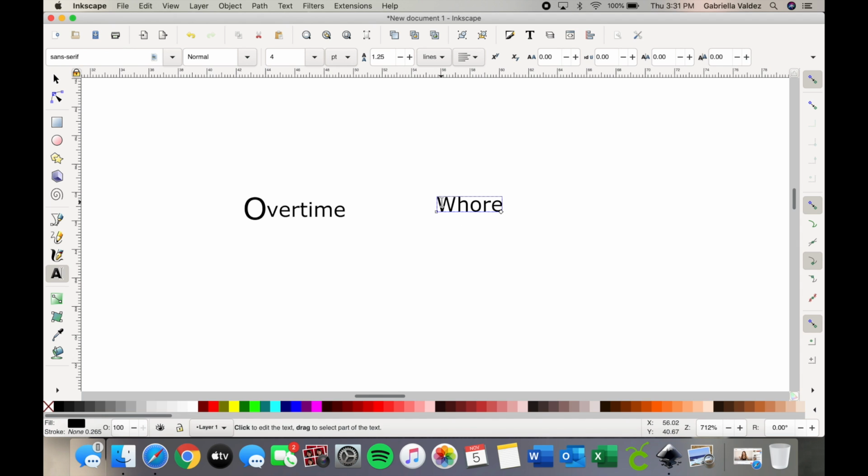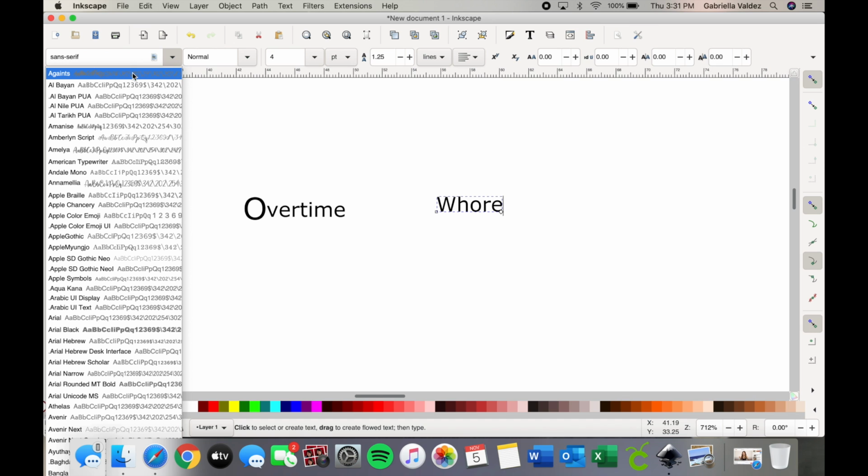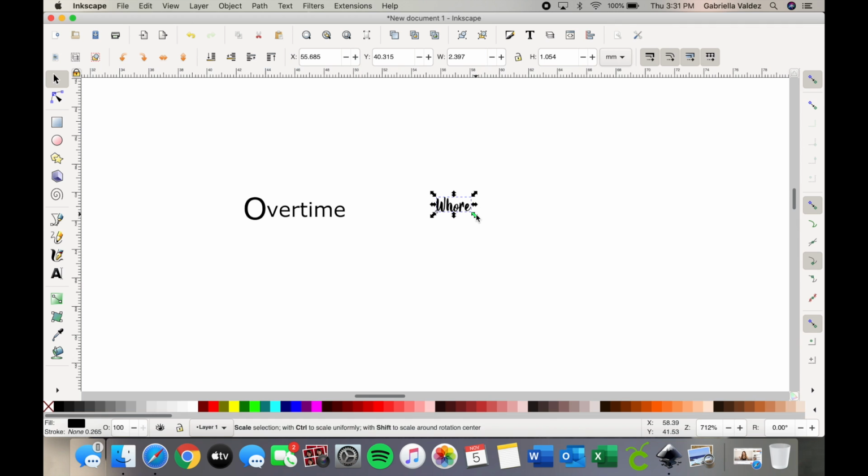Since the second word was in kind of a calligraphy print font, I'm just going to look through the fonts that I have to match the picture. So I just clicked the first one, then the second one, and then I saw that that looked pretty good. So then here I am clicking the pointer tool. That way I'm able to make it bigger and mess with it. See? Just like that.